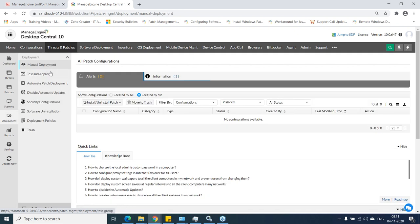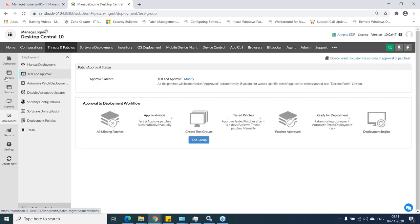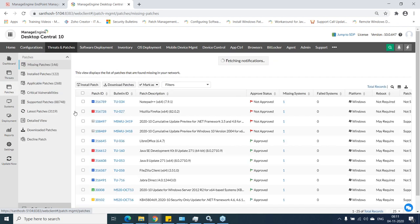You see a small filter sign there, add that filter. I have created a filter already, so it's showing me there, but even otherwise, you can still create a filter, add new, severity equals critical, operating system is Windows Server. You can apply that. So now, from the applicable patches, it will filter out the critical patches for your servers. You can give your email ID here. How often do you want it? Every week, on Monday morning, if your security team wants that report, you can schedule it for 6 a.m. or whichever time you want. And that's it, the report will be sent out to you.